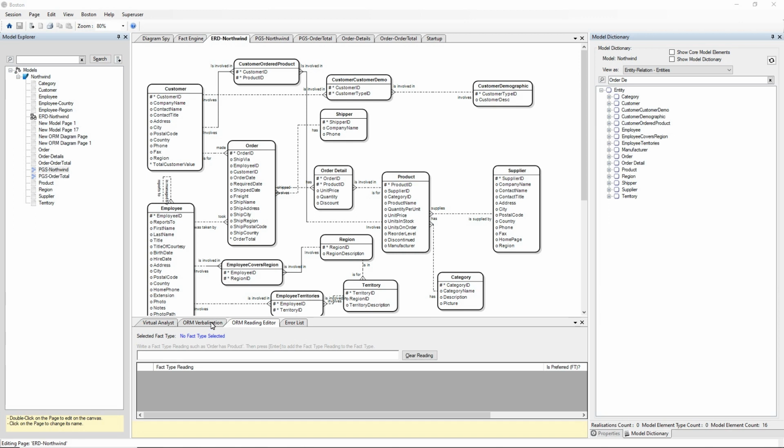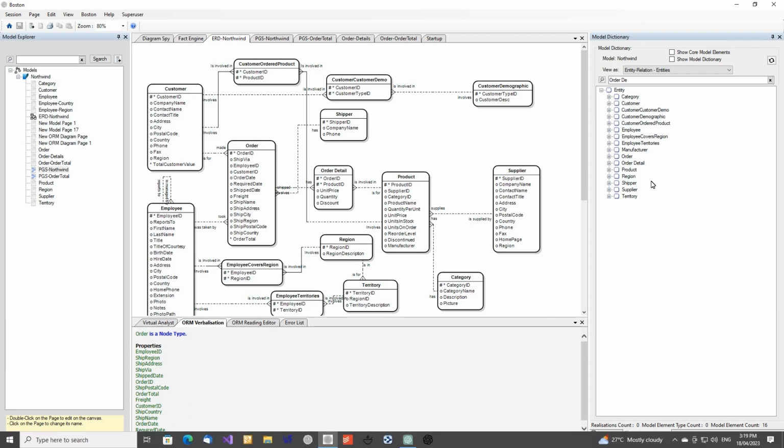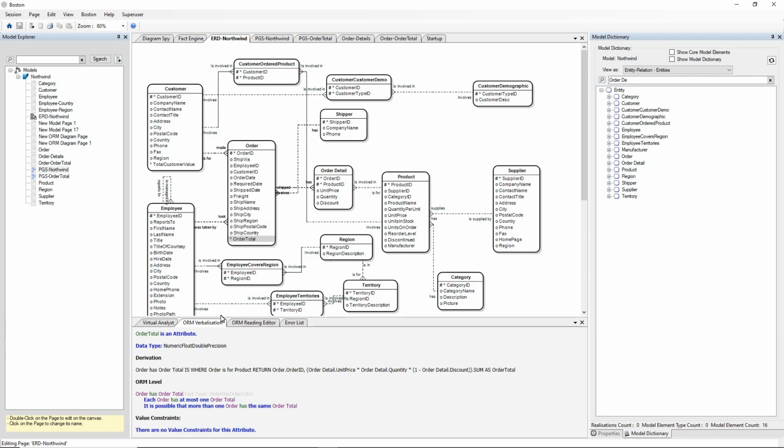If I go to the ORM verbalization view, which points to the underlying object role model for the schema, and click on order total, we can see that order total is an attribute. It's got its data type, so it's numeric float double precision, and it's derived. And it's calculated as order has order total where order is for product.